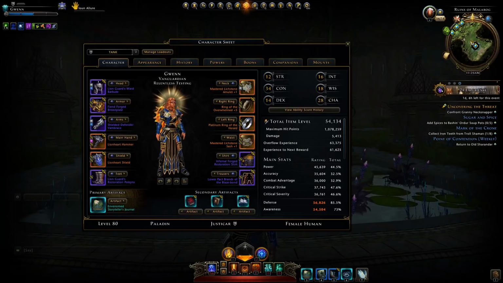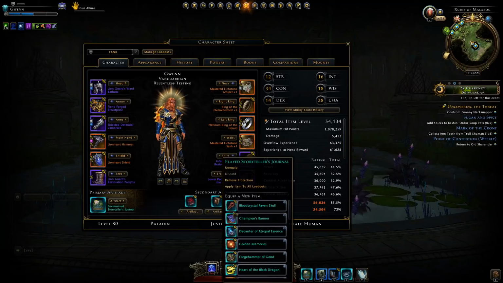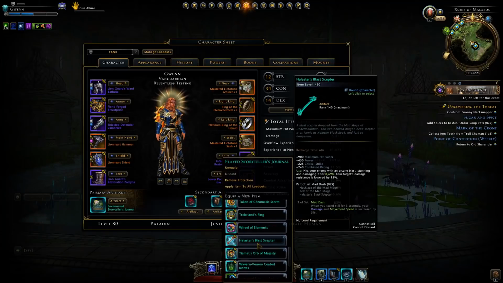As for artifacts, you definitely want to be running with the Storyteller journals. They will give you the most benefit, giving you maximum hit points. Aside from that, you just want to be running artifacts like the Golden Memories, the Hallister's Blast Scepter, those kind of artifacts that have high item level and will give you a buff to your hit points.